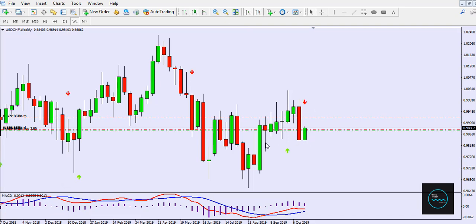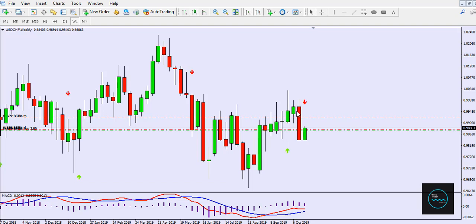On the weekly, you can see that we had a strong move in price to the bull side, and then we had a series of reversal candles showing that there was a lot of activity between the buyers and the sellers. And then we had this prolonged bearish candle here. Candle enthusiasts will tell you something about this, but I'm not interested in that.